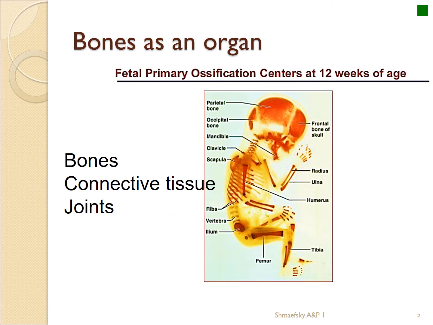So when we look at bones as an organ, understand that the skeletal system is an organ system, and that literally each bone is an organ in itself. It is not a tissue. We will be looking at bone tissue, but understand that bones are a dynamic structure. They not only contain bone connective tissue, but other connective tissue, and are associated together with joints, but they will contain blood vessels, nerves, and everything else that qualifies each bone as a separate organ itself, working together into an organ system in cooperation with the skeletal system.